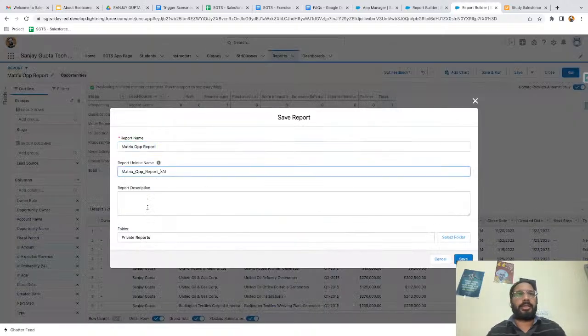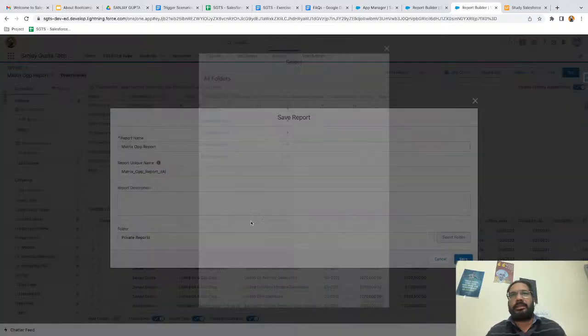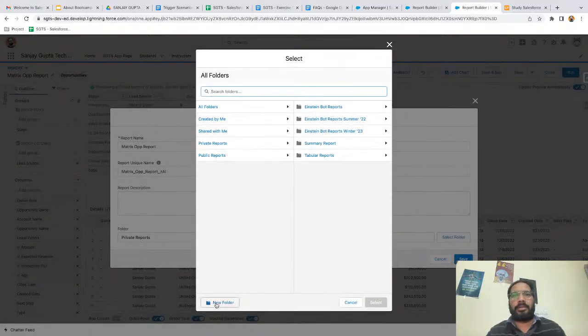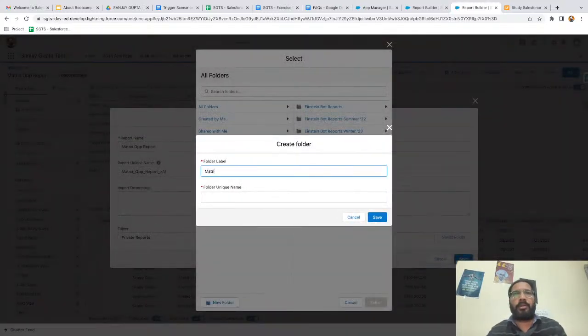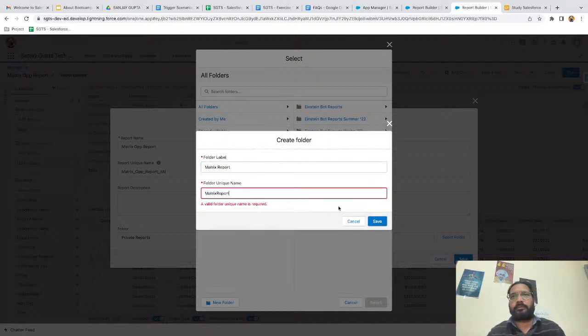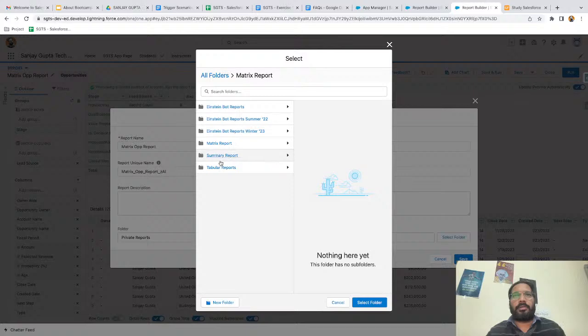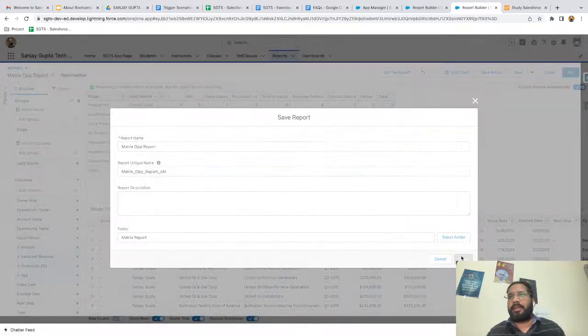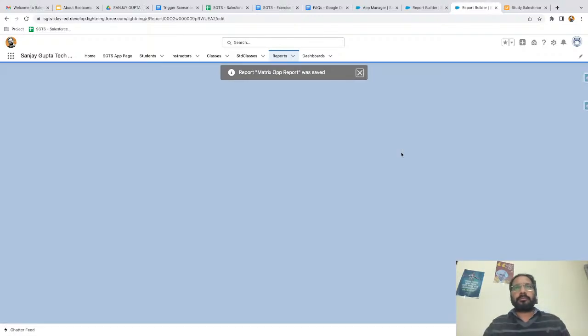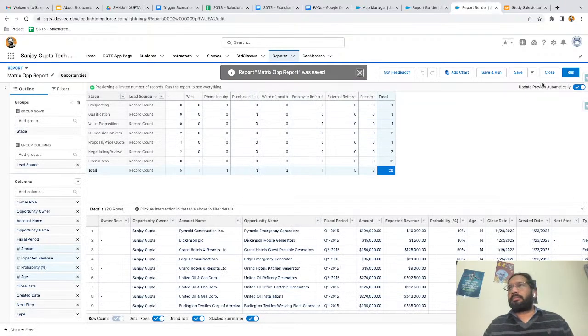For this, I'm going to create a matrix report folder. So I am selecting the matrix report folder and clicking on save. Now I'm clicking on run.